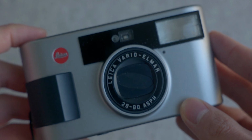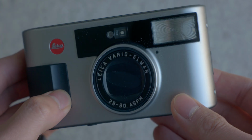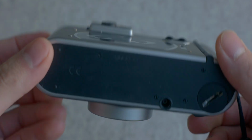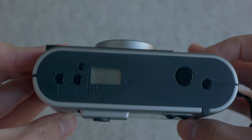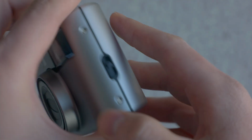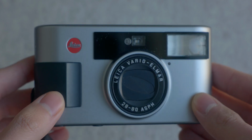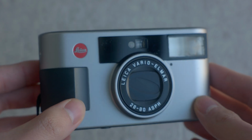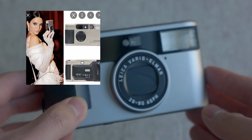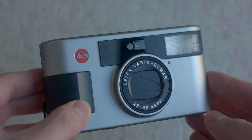Ultimately, would not recommend picking this up unless you can find it for very cheap, but I think the seller was, like me, very frustrated with the plastic construction of this thing and ultimately didn't think that it was worth it. Am I going to be selling this? No, because I think it's a pretty cool, relatively unknown camera, but I would not go out of my way to get this and would probably opt for a more premium point and shoot or one of the Yashica alternatives, which I think are starting to command premium prices now anyways.